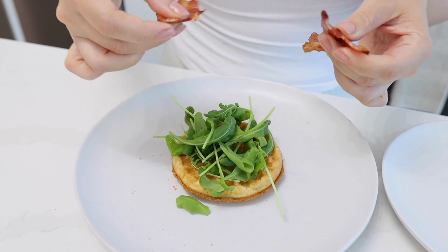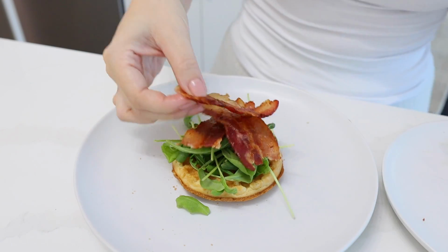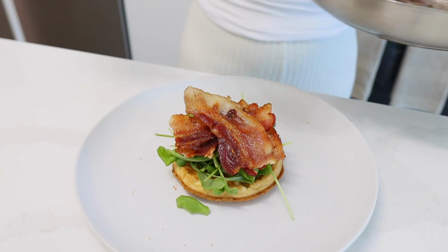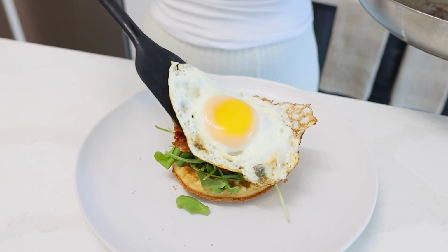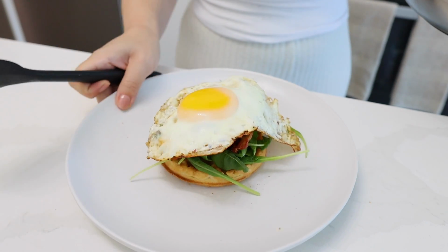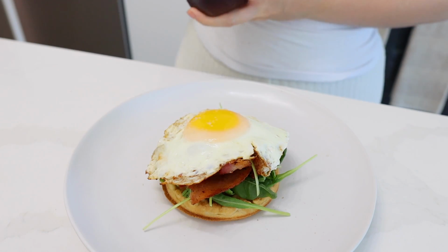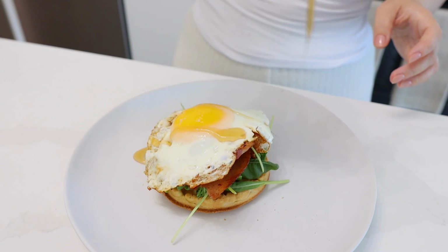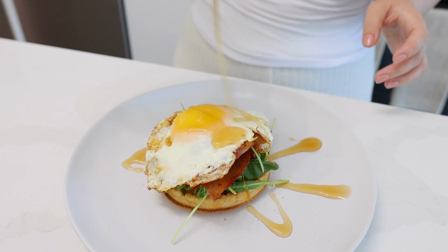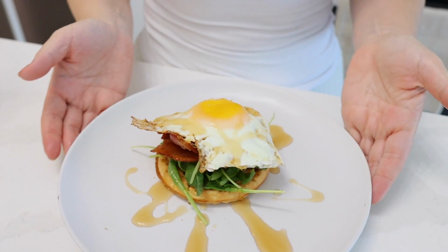So we're gonna grab our bacon and we're just gonna kind of break it up and stack it. Egg, which turned out absolutely perfect. That egg looks like a monster on top of this waffle. A little bit of salt on that egg because I didn't put any yet. Yes, you guessed it, some syrup, which I do not buy the healthy one because I just don't like it personally for me. And literally, you guys, this is what we're gonna be having for breakfast.